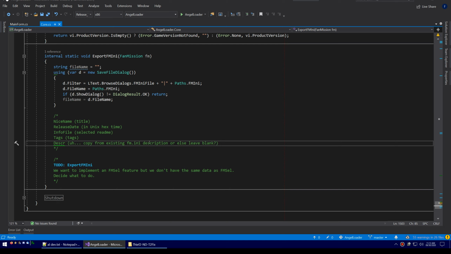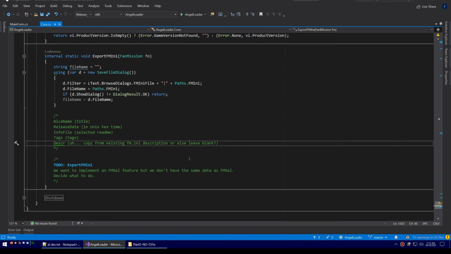So if we want to stick this in an fm.ini, we would have to get it explicitly when we go to export, which means we would have to see if there's an fm.ini file in the folder, and if so, we'd have to read it and read the description out of there. Or if we don't have a folder, we'd have to read it from the zip file, which is, again, not a big deal. But if we have a 7-zip file and no folder, we'd have to extract it out of the 7-zip file, which would mean a big, long wait. So that's sort of a weird quirk that would have to happen.